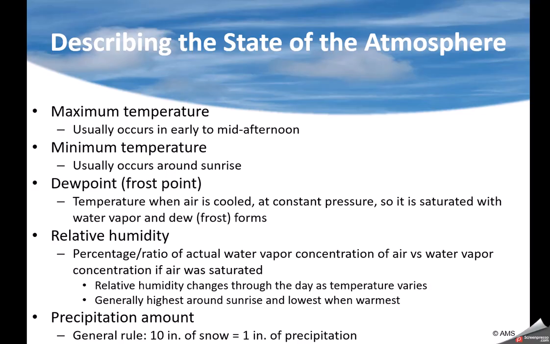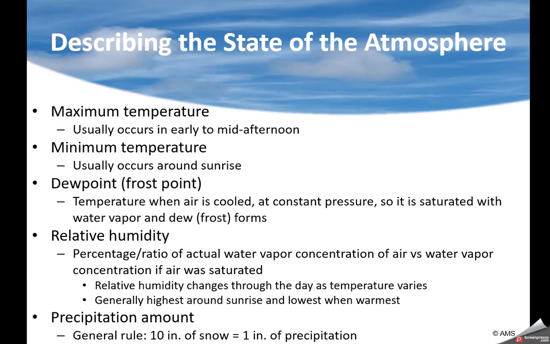So why would temperatures be higher later in the day? Well, the sun's still up. So that is why it continues heating. It starts heating when it first comes up in the morning and continues heating until it's setting in the evening. That's why max temperatures are later in the day, min temperatures right around sunrise.